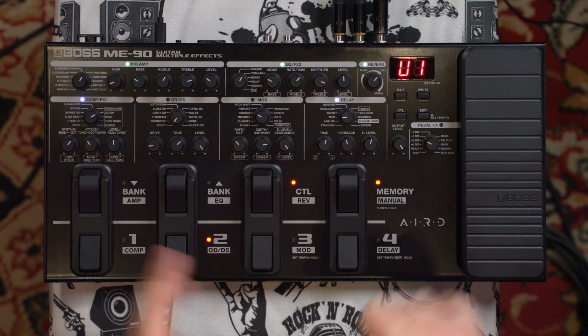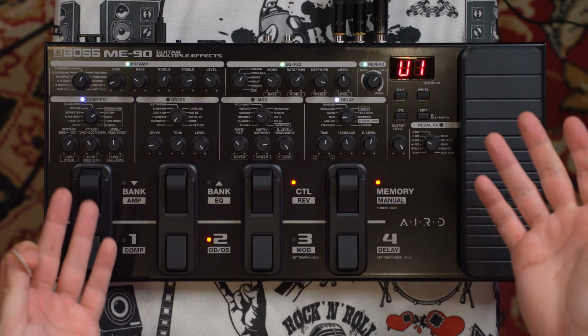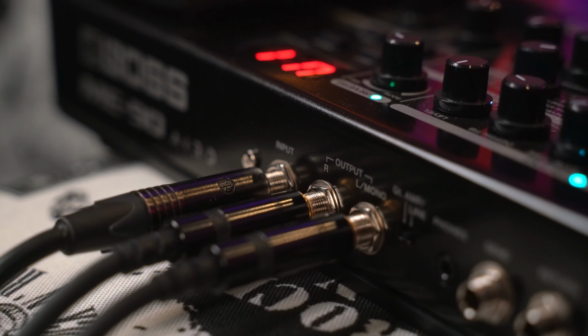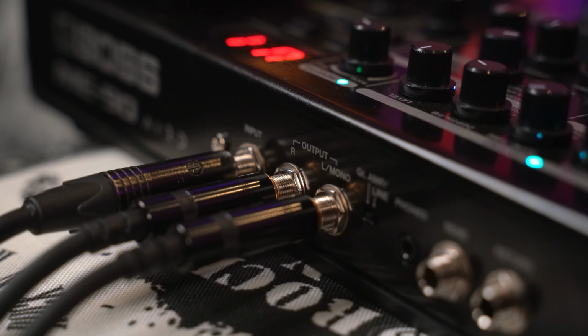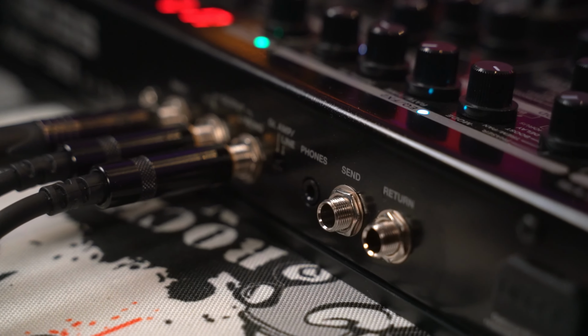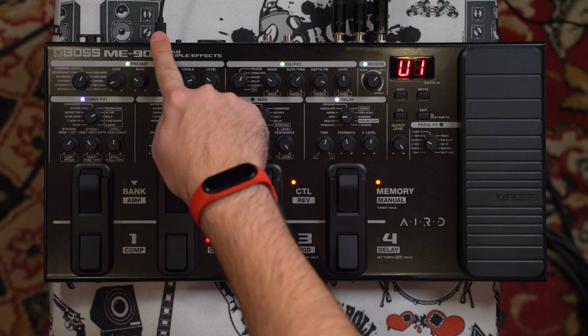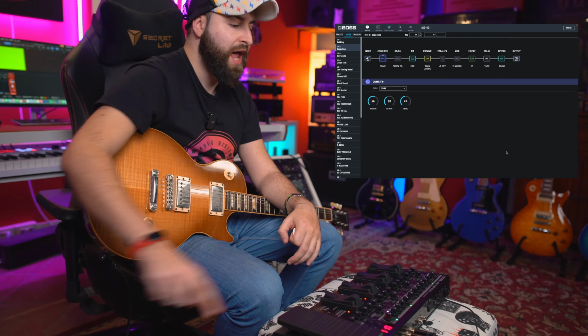So let's introduce the machine. As you can see, it's very simple, because talking about the connections, you have basically only the input of your instrument, guitar, bass, and so on, a stereo output separated left and right, and you have the send and return. That's it. You don't have anything else. No MIDI, as you can see. You have, of course, the USB-C to control your editor, and you have also the Bose Bluetooth plug here, but of course it's separated. So if you want to use it, you have to purchase the separate Bluetooth extension, let me say.